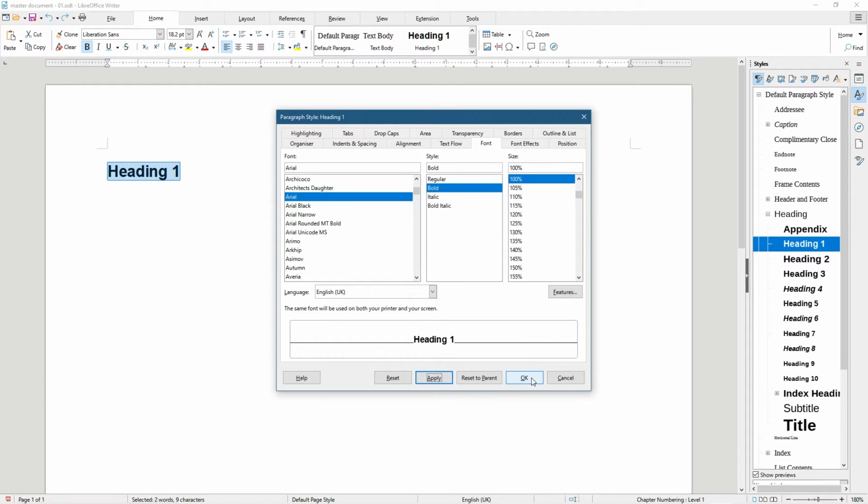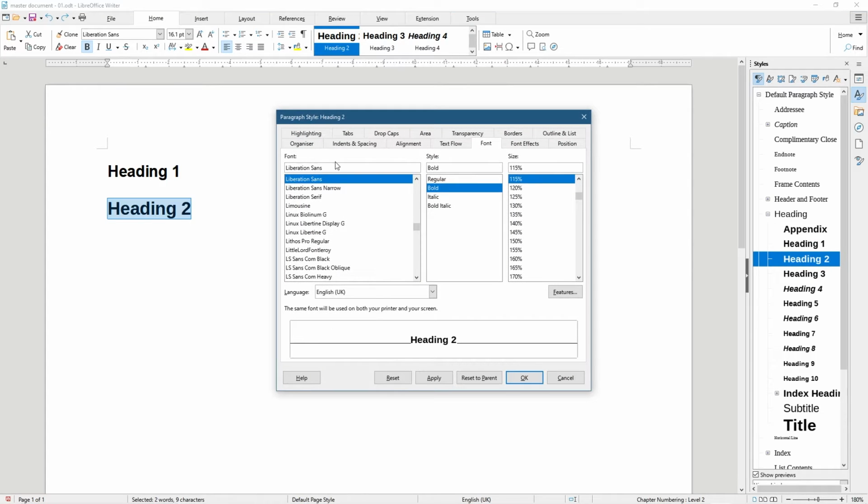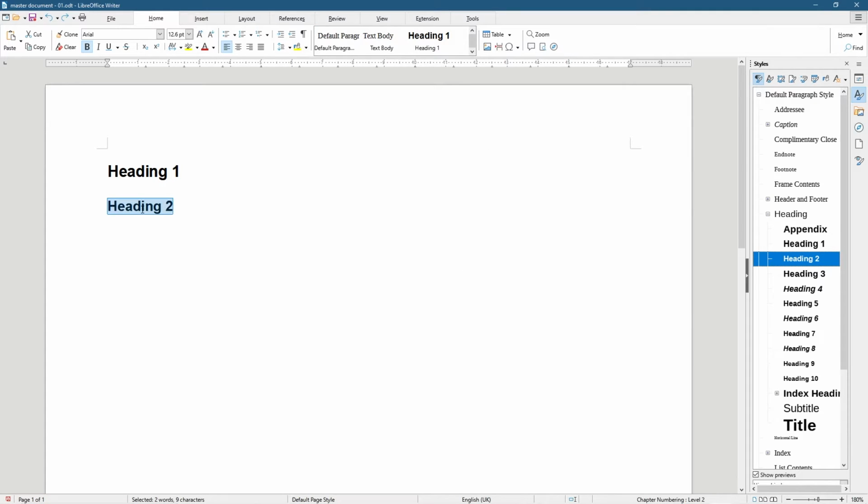So I'm going to go ahead and click OK, and then we're going to copy this text heading 1 and we're going to paste it down and call it heading 2, and we're going to select that text there and we're going to go to heading 2 and double click it, and that's going to change again. So we're going to right click on here, go to modify, and inside modify we're going to type in Arial again, and it's going to be bold, and the last one was set to 100, so we're going to set this to 90 and click apply, and then OK. So we expect our heading 2s to be slightly smaller than the heading 1s, right?